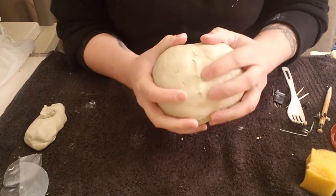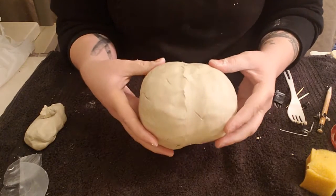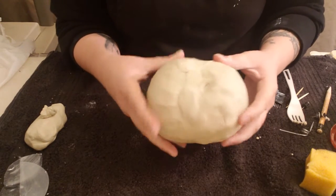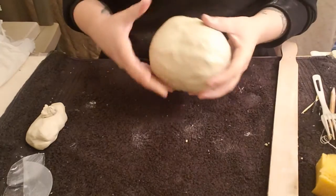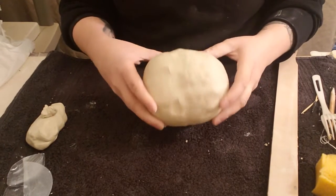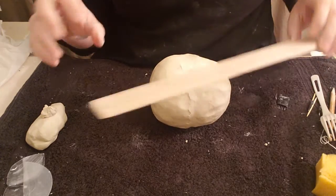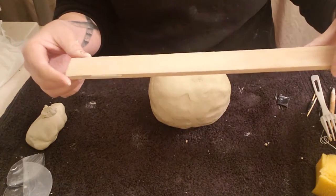Okay, so now that I've closed that up, we move on to the next step. I'm going to paddle this down a little bit, and then we're going to smooth over it again. Okay, so now that we've got this put together, I'd mentioned we're going to paddle this form a little bit. One tool I forgot to mention was having some sort of paddle tool.